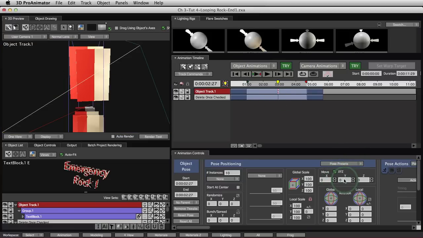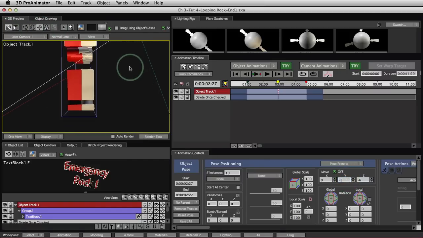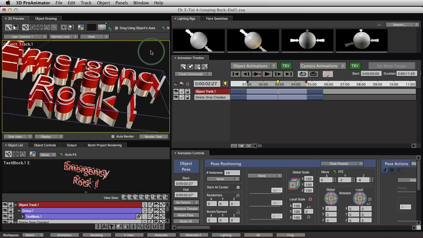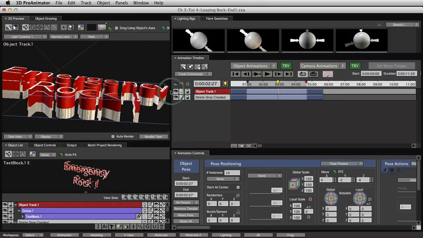Y is up and down, so we'll adjust this Y. Well, maybe about there. And then we'll adjust Z. Okay, and then move Y down a little bit more. Yeah. Okay. And we're moving the camera. Make sure you move the camera, otherwise you'll tweak it again. We don't want to do that. And let's spin this around. Okay, so check that out. So we matched up the Y, but now you can see the Z was off.